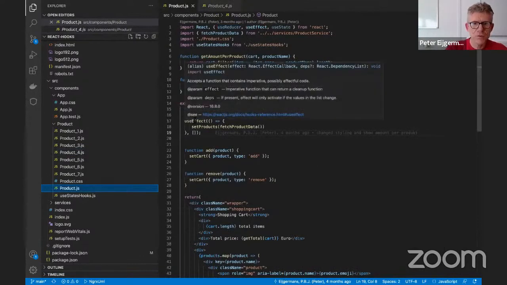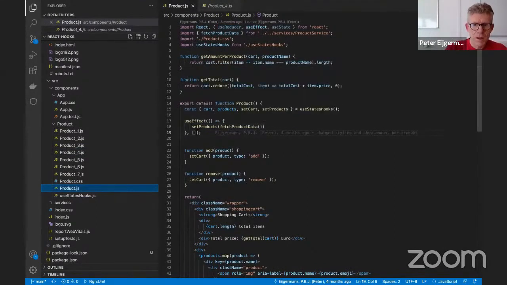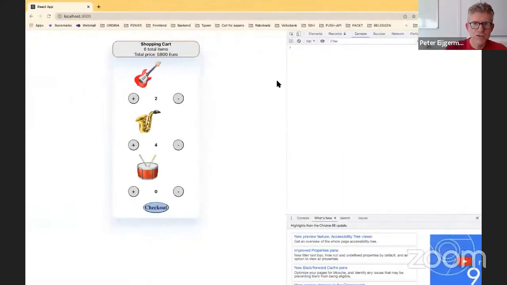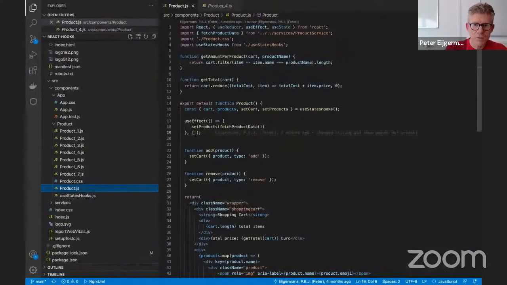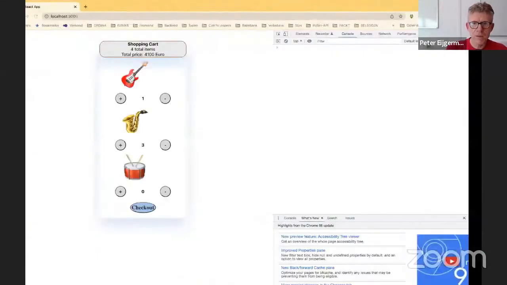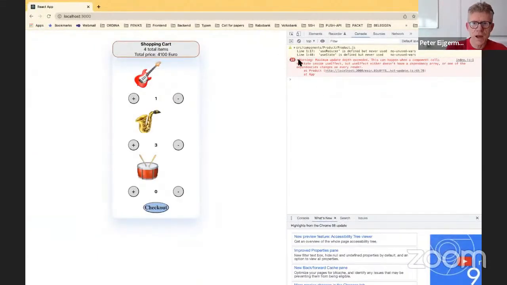Here, I defined the useEffect hook. Here you see the application. It is still running normally. Here in the console log, you have to look when you remove this dependency. And then you see it is counting up. It is rendering and also re-rendering itself.